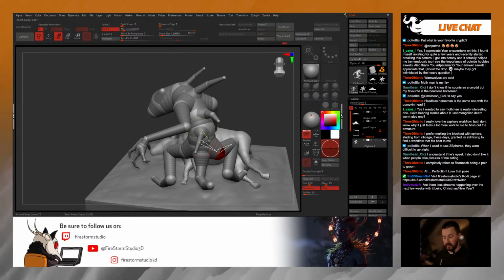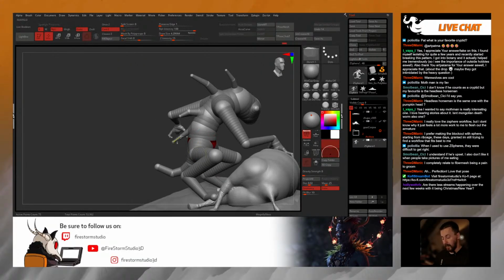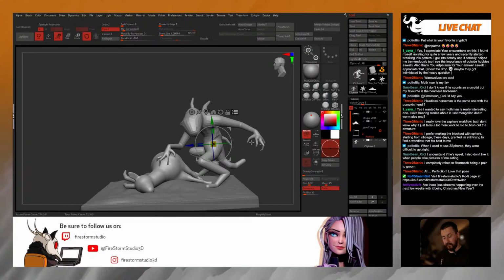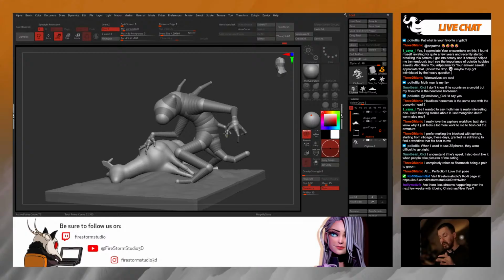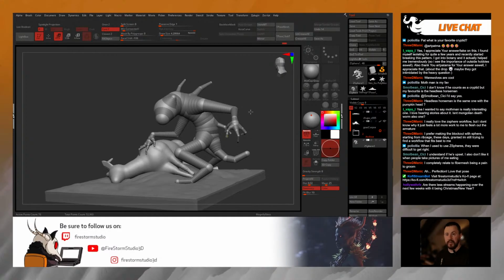And I do understand, I'm going to say trepidation, the issue that sometimes can arise with using ZSpheres. I know that they can be quite problematic. But remember, you don't actually have to make this an adaptive skin. So, Manic, you were mentioning that you prefer to use primitive blockouts. You could, of course, make a rough armature just to get the pose right, and then bring in your primitive shapes and layer it on top. So again, there are all these different ways that you can do things.